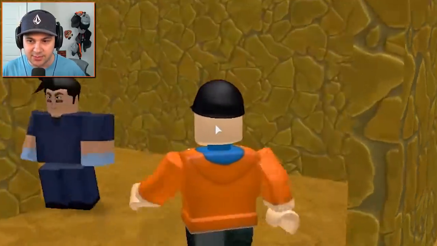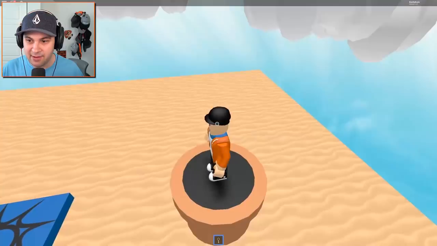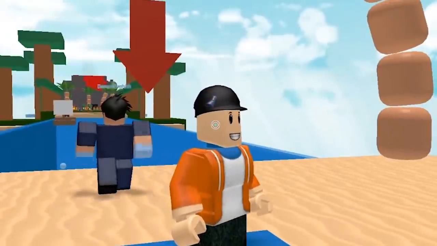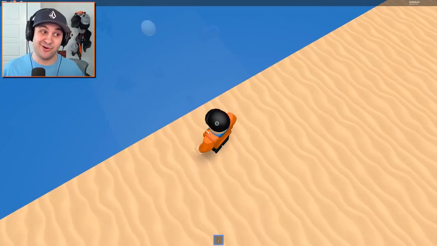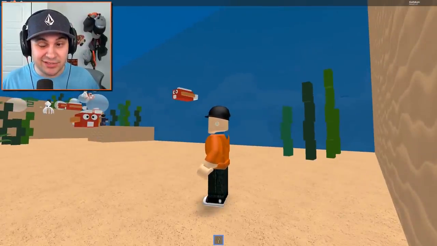Oh, right. I need to go this way. Okay. I got this. I got this all day. Every day. Boom. He's done it. Into the pipe. Ha ha. Oh, man. This is cool. Whoa. It's time to go underwater. Here we go.